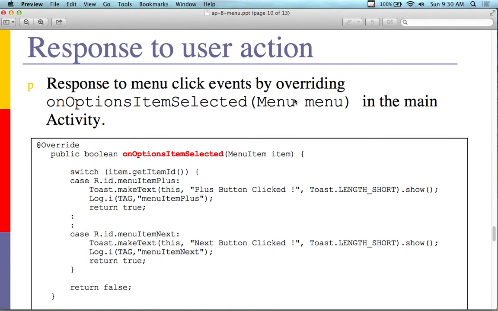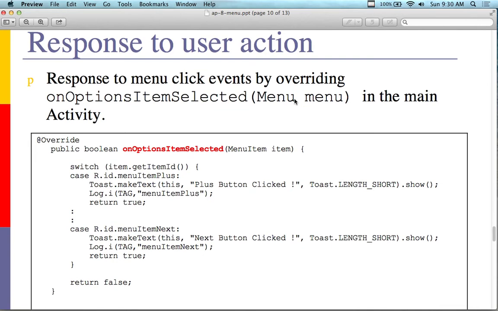So the response to user action, this is the interesting part here. They give you the menu, but they don't give you the control for when you select items on the menu. So you can put in here onOptionsItemSelected, which is going to be one method that you're going to implement that's going to respond to which item on the menu has been selected.